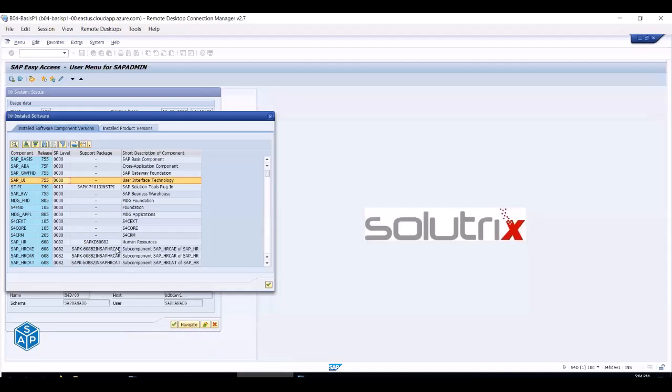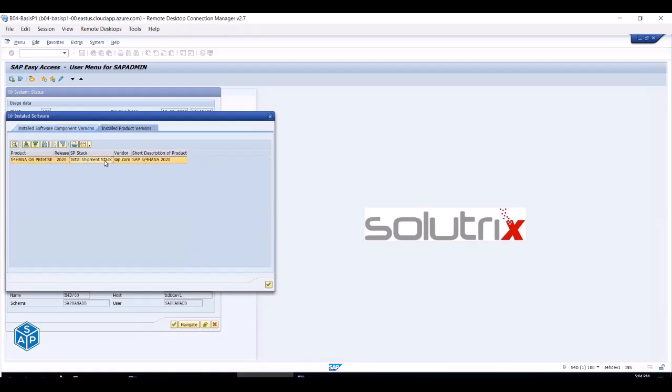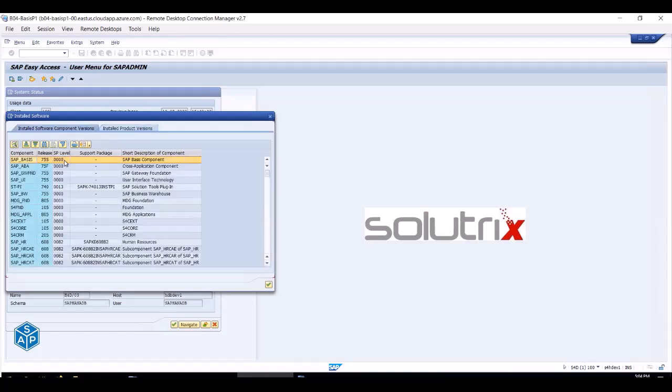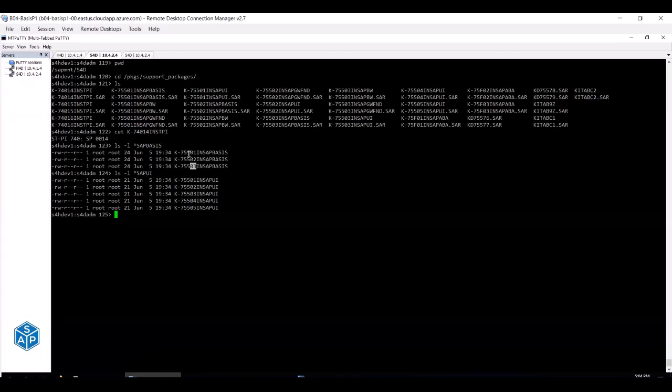See, these are the current web components which are installed in your application server. If you see the basis package, it is installed up to release 7.55 at the initial shipment level. It means there were no support components installed. You can see these are all on the base level 000. After this, we have packages available for basis and GWA for 01, 02, 03. Only for UI you have them available up till 04 and 05.